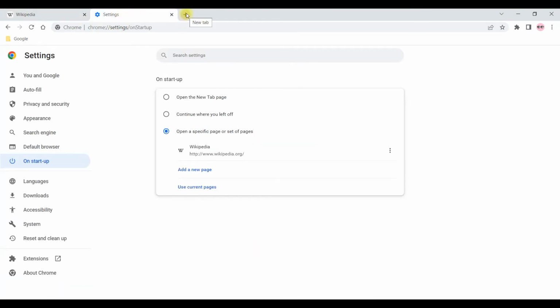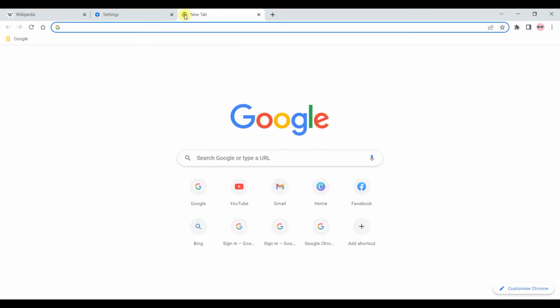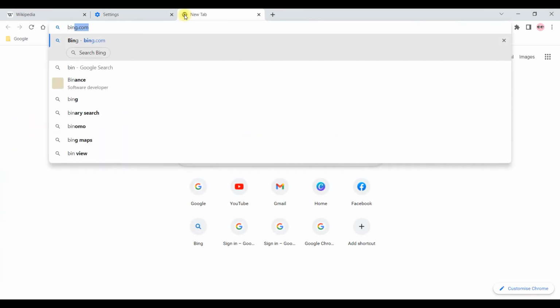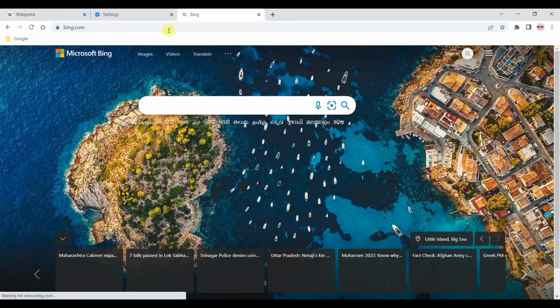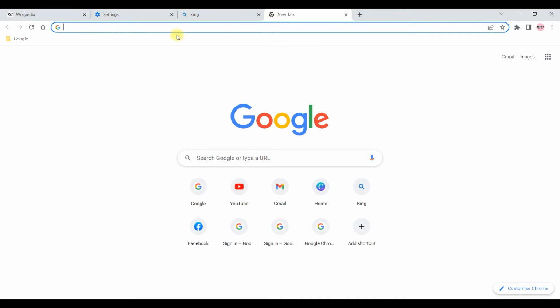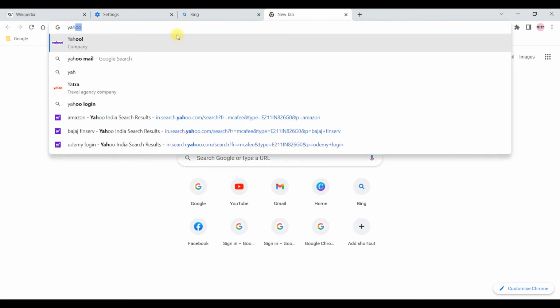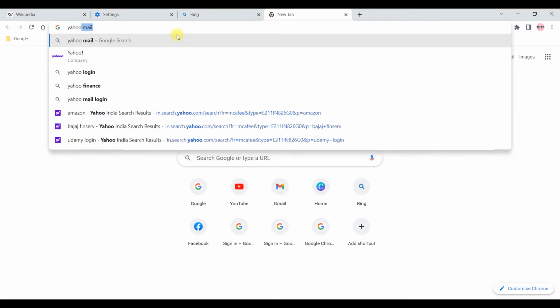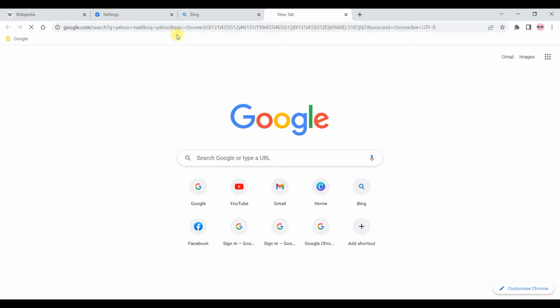and let's open another website. Bing.com and Yahoo email.